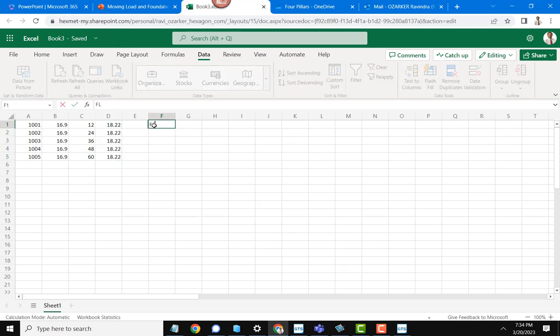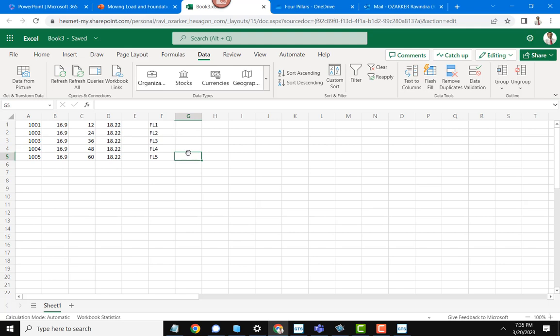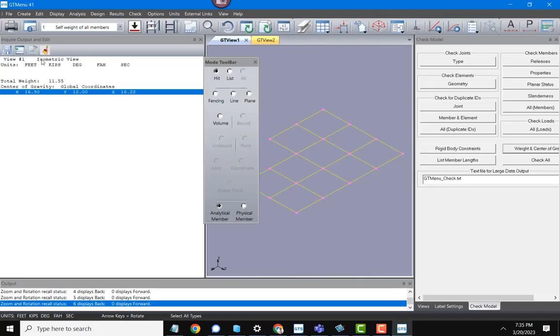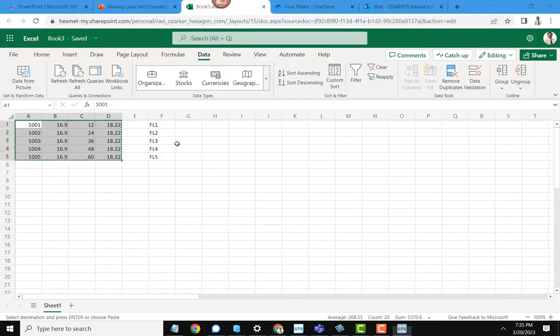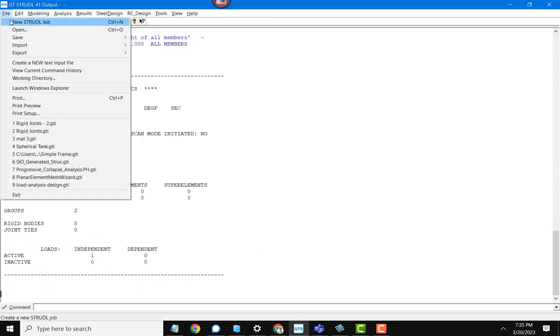Okay, so we have created those nodes in this Excel spreadsheet, and I'm going to type in the floor numbers. Okay, so this is floor 1, floor 2, and let's see, I think if I know Excel, I can just highlight that and stretch that to create the remaining floors. Okay, so we have floor 1 to 5. Okay, so let's grab all the node coordinates and paste them into our original model. So I'm going to close out of this view file that I had created.